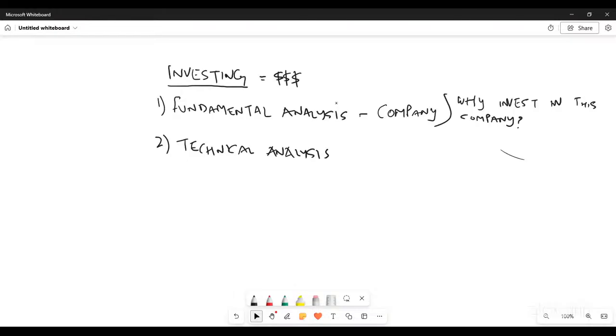So the company's product, is it in demand? Is it wanted by other companies? Is it wanted by people? Can they sell it anywhere? What about Coke? When Coke first came with soda, could they sell it anywhere in the whole world? Yeah, they are in the whole world right now. You go to Africa, you'll find Coke there. So all of that is fundamental. Everything about the company is fundamental.